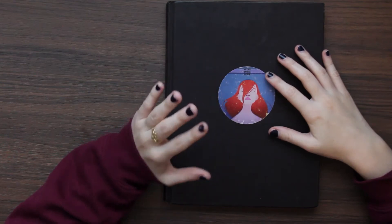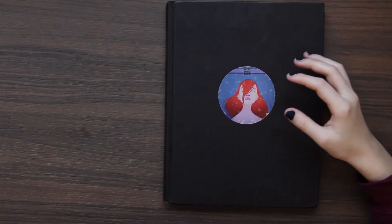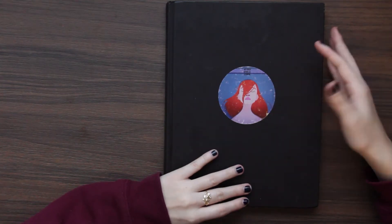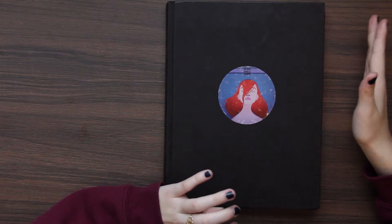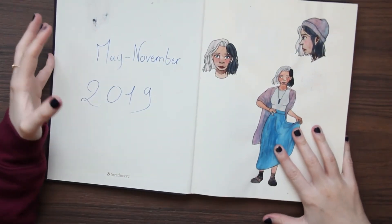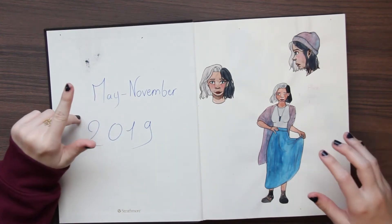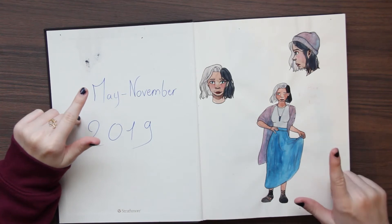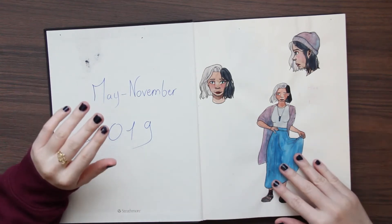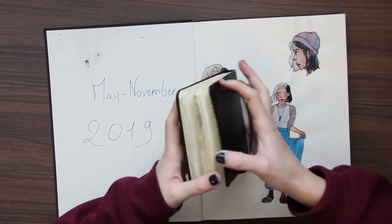As you can see I once again have a sticker on top of it — I got it for free at this art school convention type of thing. It starts off once again with the date, from May to November 2019, and with the OC sheet, kind of — I was exploring my new character. You might remember that this sketchbook ended with a drawing of this new OC that I wanted to do, and my old OC.